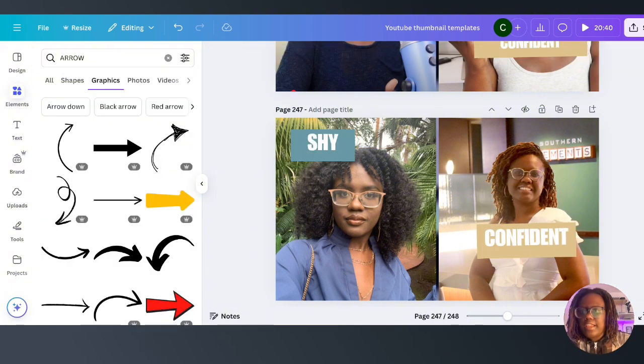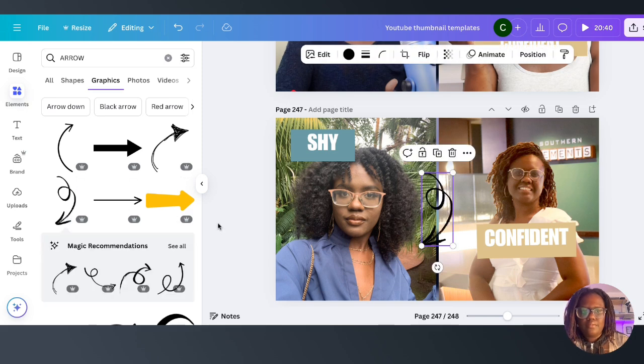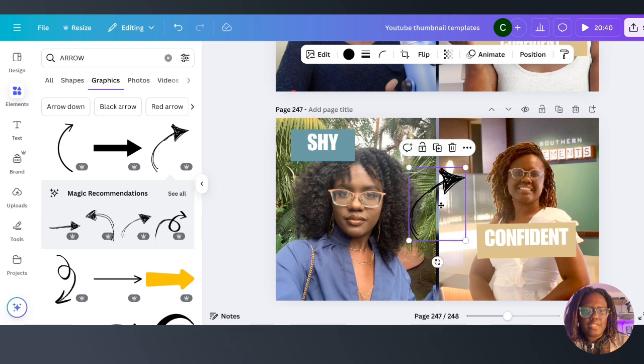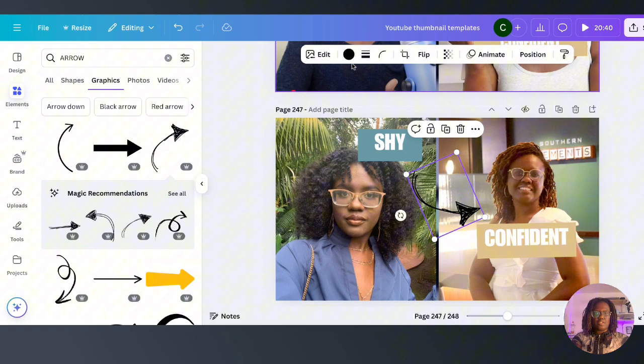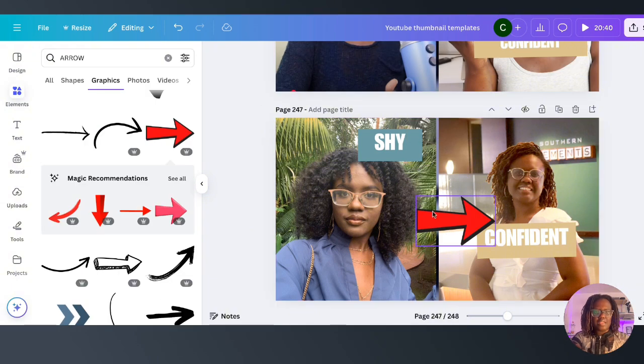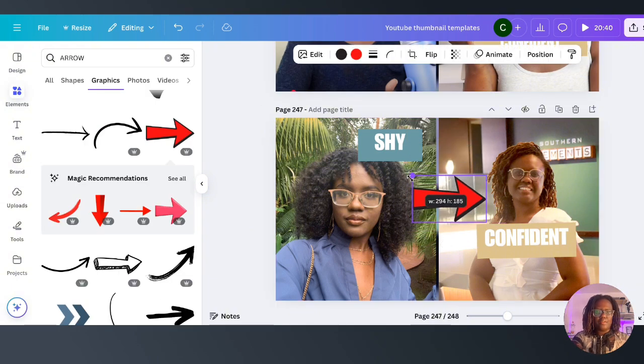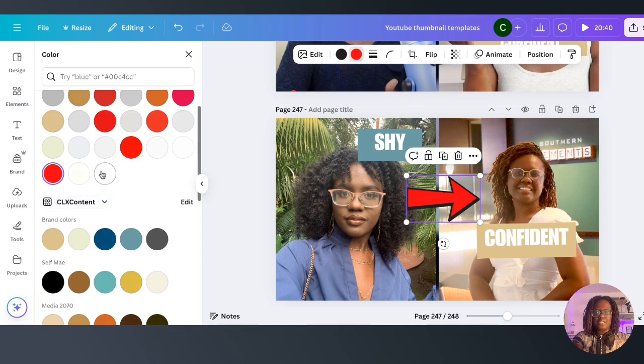Okay, now we're going to get the arrow from over here. I don't like that arrow. This is the main arrow that I use right here. Okay, so this arrow is also barely seen. We might just have to have a red arrow here, even though this is not my colors.